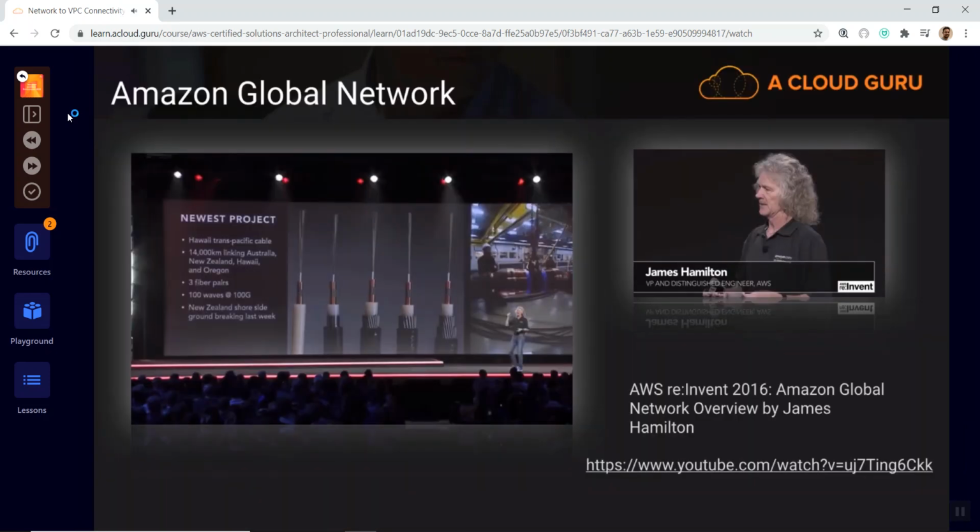In 2016, I attended AWS re:Invent for the very first time, and it was a career-changing event for me. But maybe more on that later. One of the talks was given by James Hamilton, who's a VP and distinguished engineer at AWS, and his talk was on the inner workings of the Amazon network. It was amazing. If you have 30 minutes, I promise you'll be amazed as well at the level of engineering, technology, and the effort AWS has and continues to invest in the platform.